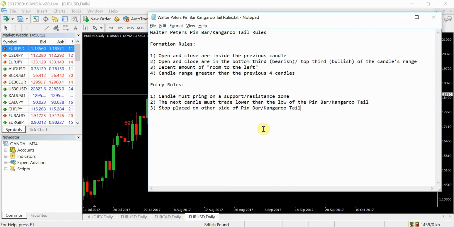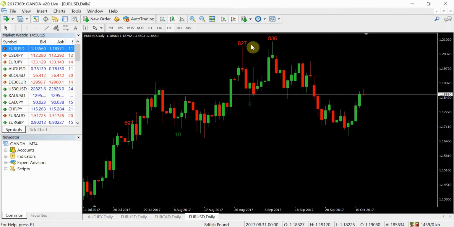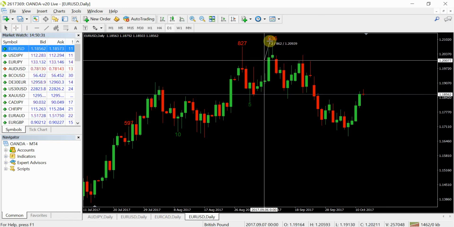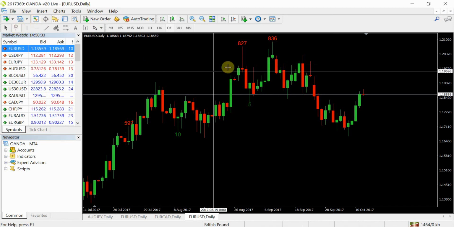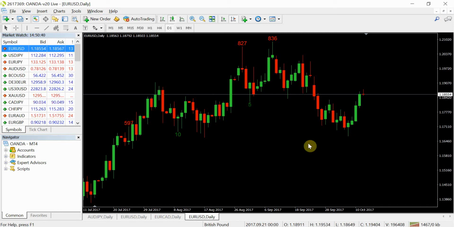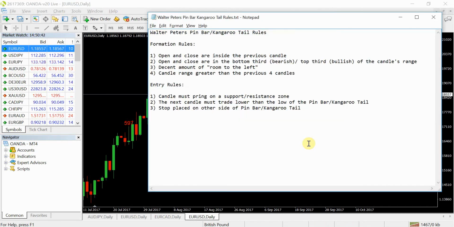Again, his rules, you can read into it how much you want. Then you'll put the stop on the high or the low, depending if you're buying or selling, but in this case the high of the pin bar, and then go to your risk to reward ratios that you're comfortable in. So in this scenario you might even get 1 to 3 by now, so that is 80 odd, so let's call it 90, 180, 270. Yeah, so you would have made a 3 to 1 on this particular example if you decided to trade that one there.